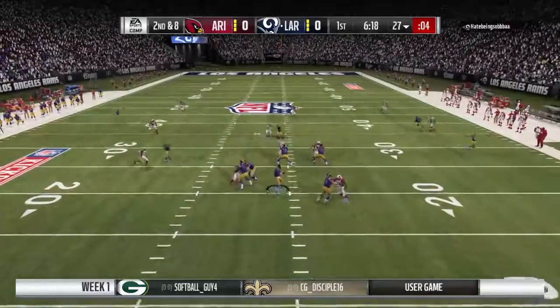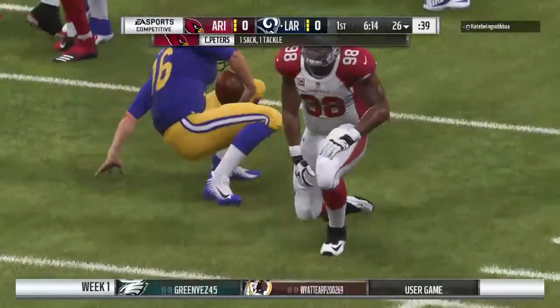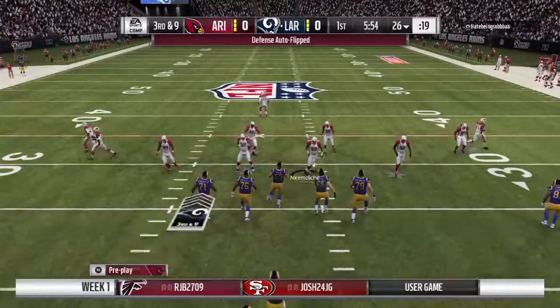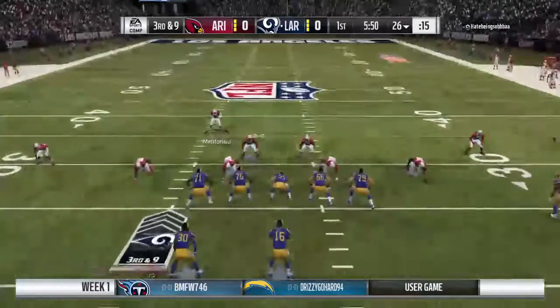On 2nd down, here's Goff. And the pressure will bring him down here. The Cardinals get home for the sack. Corey Peters able to collapse the pocket and drop him for a loss of a yard. So trouble already here on their opening drive. This is 3rd and 9.